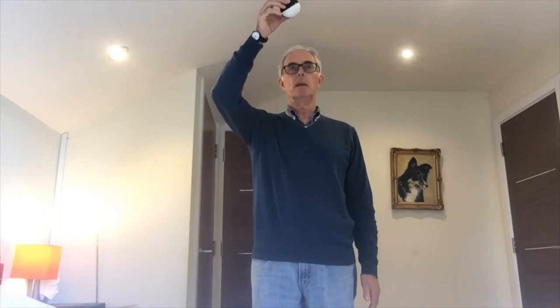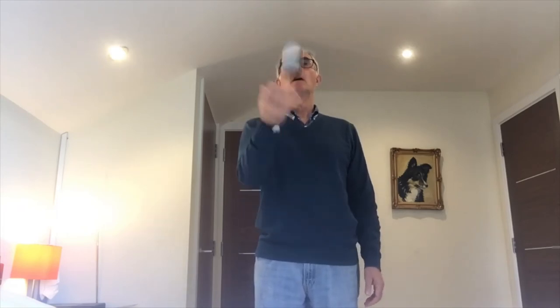So, juggling — how do we start? We start with one ball. Take the dominant hand — in my case, my right hand — and throw it up in the air and catch it. It's all about being consistent: you want the ball to go up and come back down to exactly the same place. It needs to go to the same height each time, just above eye level, top-of-head level. The ball is held in a more or less open flat palm and comes back down into the flat palm. Practice this literally hundreds of times until you get a consistent height and direction.